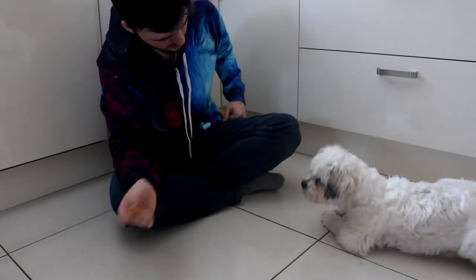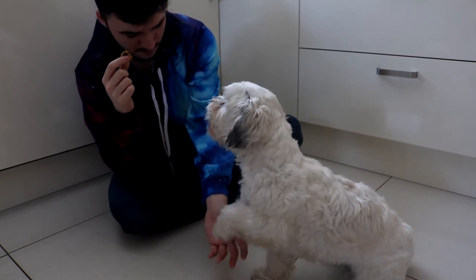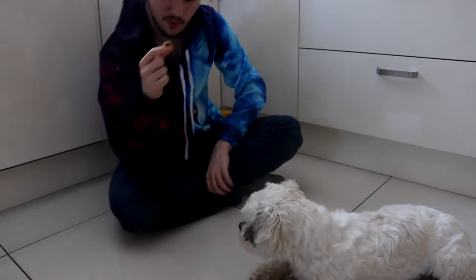Harvey, come here. All right, look at this, sit down. All right, give me your paw. All right, so that's the most standard one. The paw is, no, stay. So the paw is the most standard one.